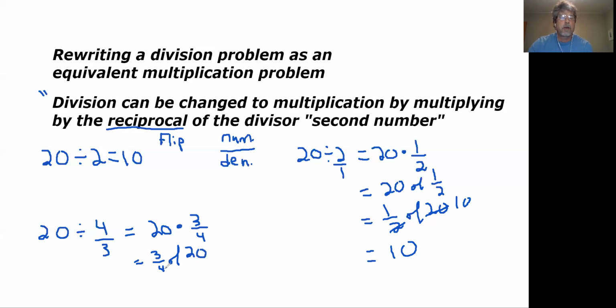So what this basically means is you're going to cut the 20 into 4 pieces. How many 4s go into 20 would be 5, but we get 3 of them. And 3 5s would be 15. We could do that math without a calculator if we change it into a meaningful multiplication problem. So that's going to plant a few seeds of why we would probably change a division problem to a multiplication problem. You don't have to, but it is possible.